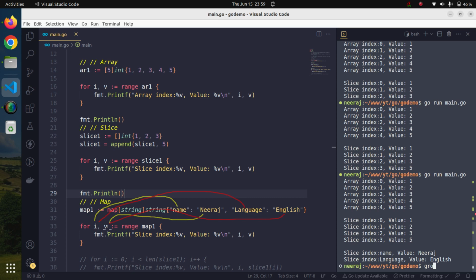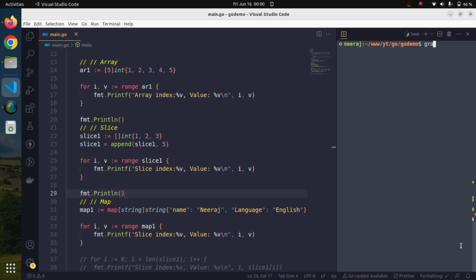Indexes are for slice and array, which start from the 0th, so there we were getting the index, and for the map we are going to get the key and the value. Okay, so let me clear this out, and also we are going to see one more thing.